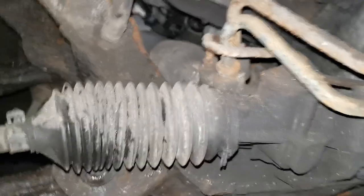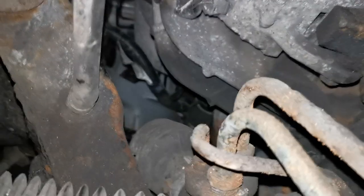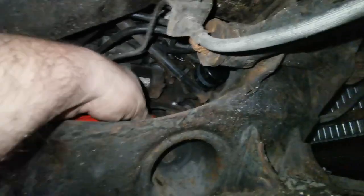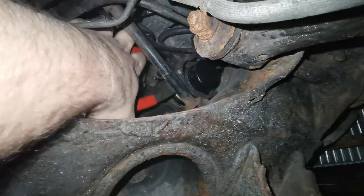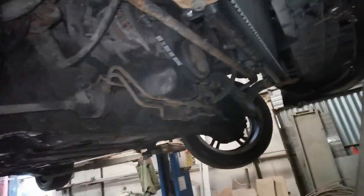Unless you've got the tiniest hands, I can't get in there at all. I can get to the back of it - I can literally put my fingers on it - but there's no way on earth I can undo it. My Honda one you could literally reach out the back of the engine and unscrew it with your hands. What a faff. So after all of that, randomly I found a proper oil filter spanner and managed to get it in there at that funny angle. I've taken the under tray off for absolutely no reason whatsoever, which is really annoying.